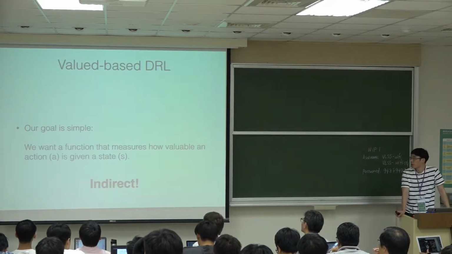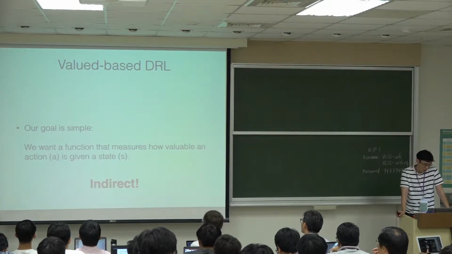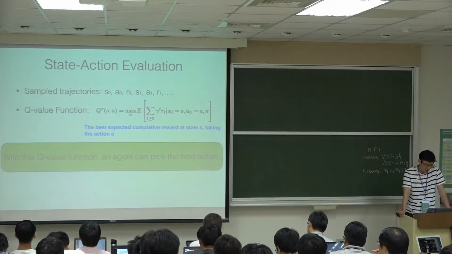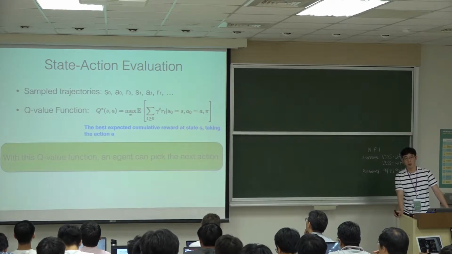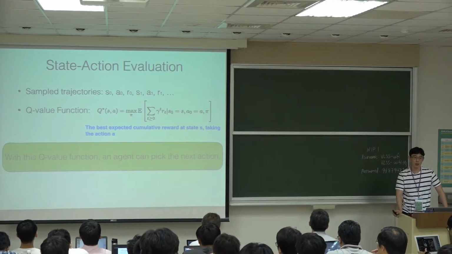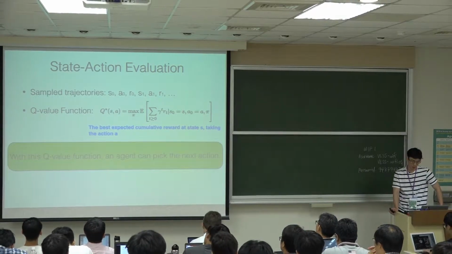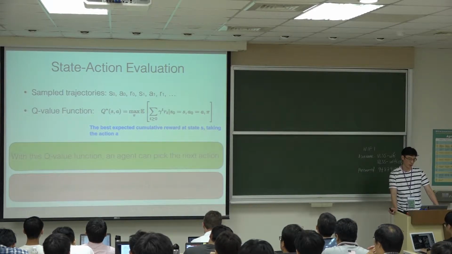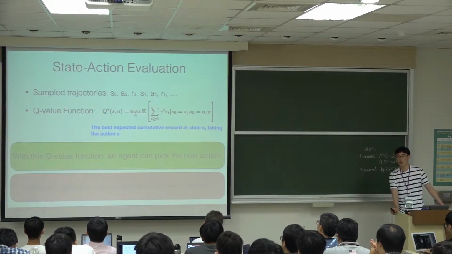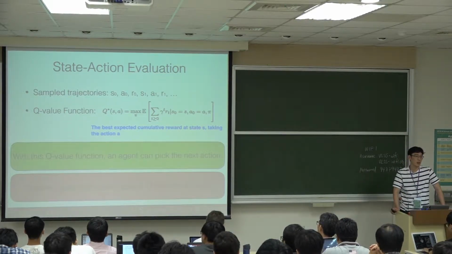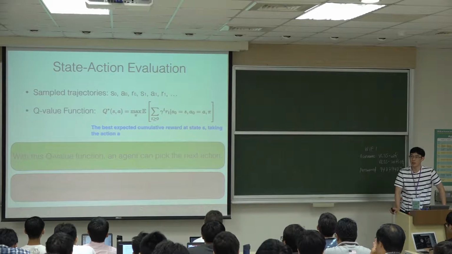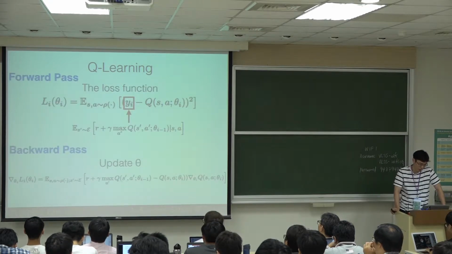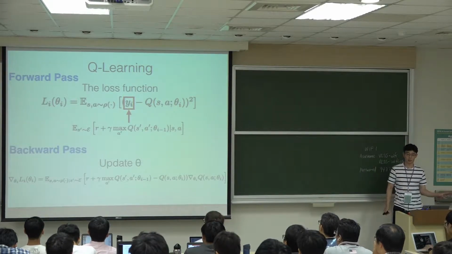Let's go over value-based deep RL, which is what we just talked about. Our goal is simple: we want a function that measures how valuable a state or a state and action pair is. Once we have this Q value function, we can pick the next action based on whatever has the highest value of Q. Then we talked about the Bellman equation and some intuitions. I also mentioned that getting the exact Q value function is tricky sometimes because the state space can be huge and there's a memory issue. That's why we approximate it and use a neural network for that, which is basically what the first lecture was about overall.